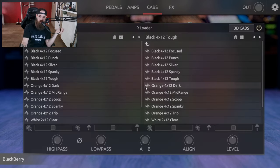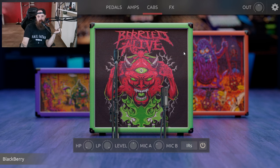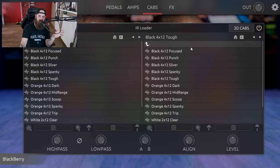By the way, this is an amazing feature. I'm just going to put that out there. If you don't want to mess around with this, you can select these or you can just go to the default 3D cab impulses. But I use the impulse response loader. Just gives you a little bit more freedom.